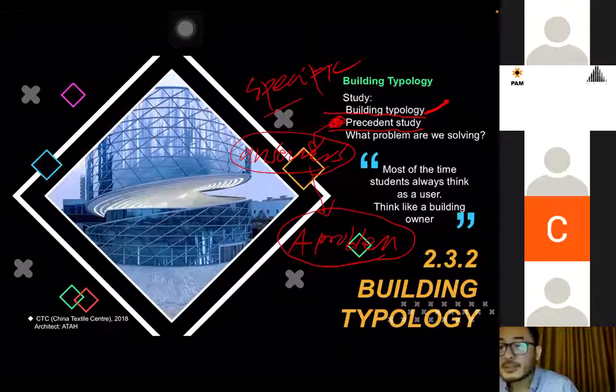It might not necessarily be the same building typology. For example, again, you are doing a science center on a site that is very, very narrow, like maybe 40 meters wide and 200 meters long. With that kind of situation, you have to find a precedent study that gives the same answer to your problem. Maybe you need to find a very narrow, long building that answers your problem. So you are studying how the architect answered that problem, and at the same time looking for potentials. I hope you can understand the difference between the two, building typology and precedent study.